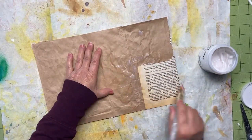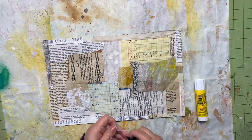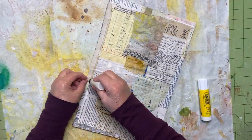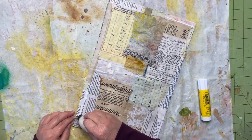Okay, so that's what I'm going to do now. My next step is to take some glue, and wherever I may have missed and there's a corner sticking up or whatever, I'm going to get some glue in on that and make sure everything is glued down nice and securely before I move forward.